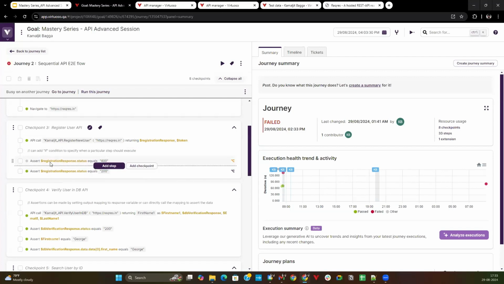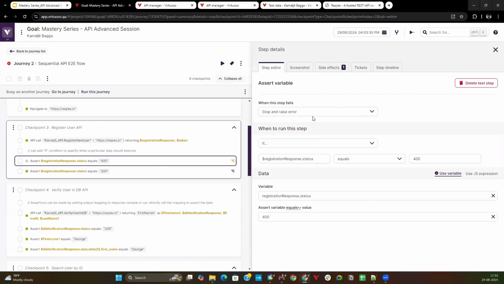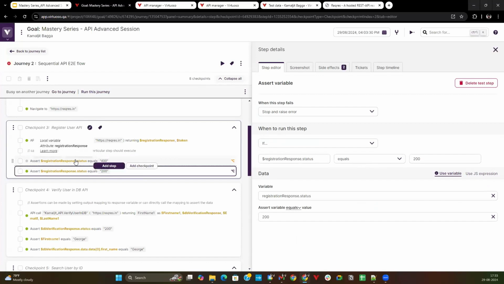So I have added two here, and inside your assertions, you can also set a condition for them to run only if that particular status code equals 400, and for this to run only if the status code equals 200. So suppose your API had some bad request or invalid data. In that case, this is the assertion that would get executed, and in the normal generic case, this is the one that would get executed.